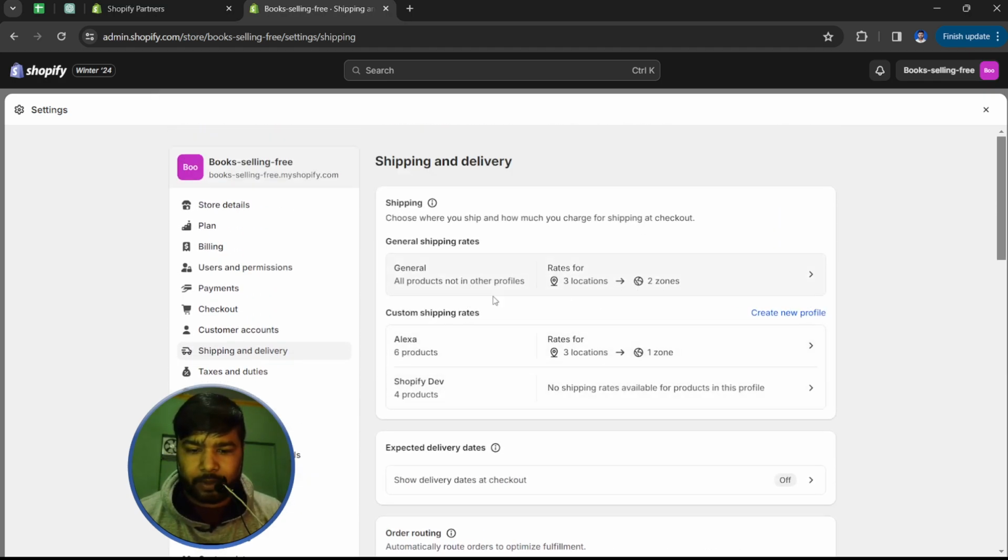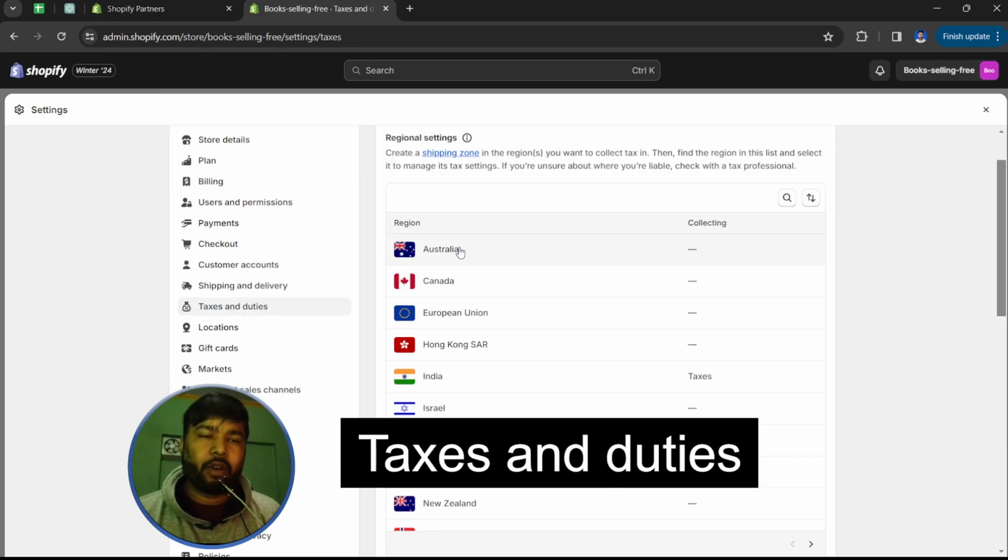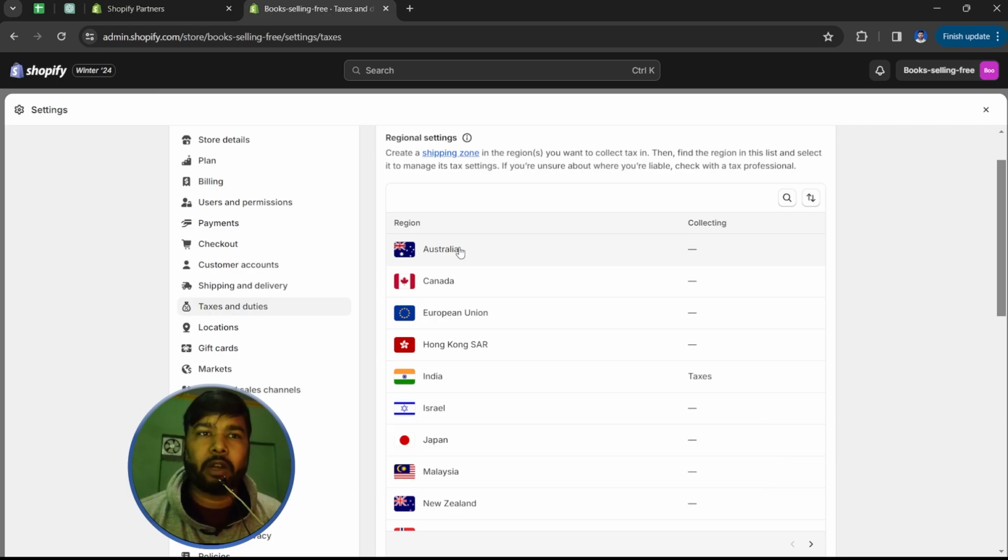Yeah, so create a shipping rate and select a product and a zone. So that's it. So go back to another section, tax and duties. Configure tax settings based on your store locations and tax regulations. You can set up automatic tax calculation and manually configure tax rates in different regions. I think, as you know, basically every country has a different tax regime. Like India is different, and Canada, UAE is different. So the basic thing is already added.